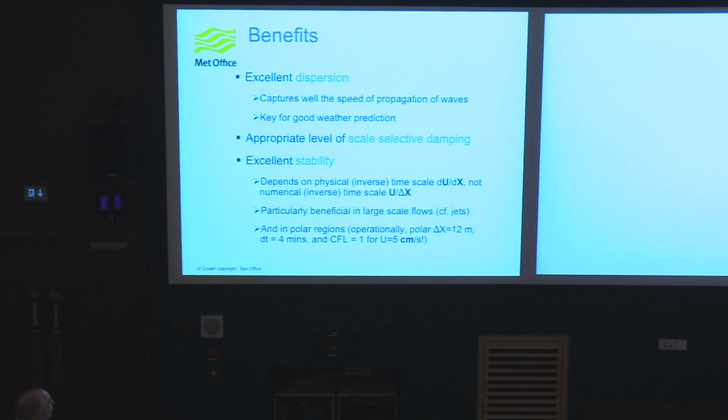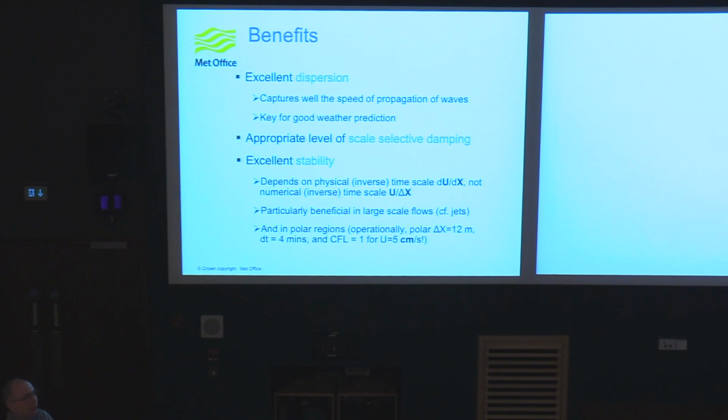But perhaps crucially for us at the moment, and I'll come back to this later, in polar regions in the global model, we have a very small grid spacing near the poles. And for our current operational model, that is as small as 12 meters. We run, as I've said, with a time step of 4 minutes. And you could ask then, well, what wind speed do we need for the Courant number, the number that typically determines the stability of an explicit or an Eulerian scheme? What wind speed would violate that condition? And it turns out to be something as small as 5 meters per second.